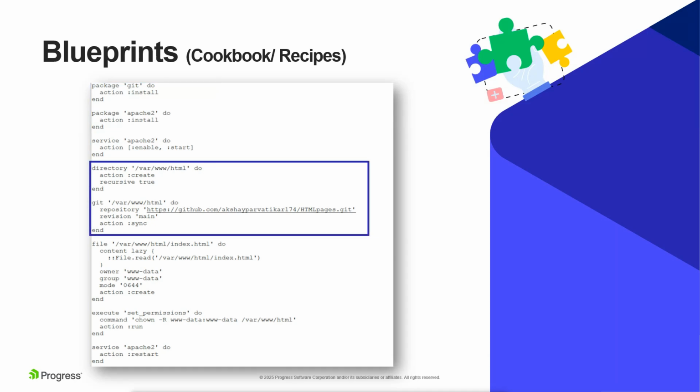The next steps here, we're going to ensure that the directory for that website is created. And then we're going to copy the web pages from this GitHub repo into this directory. So obviously for this demo we only have a few pages up there, but you can have thousands of pages up there. And we're going to sync this down to our system and get it into that directory to get the website up and running.